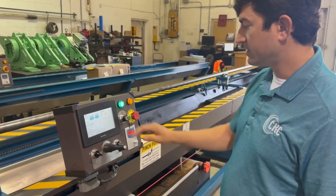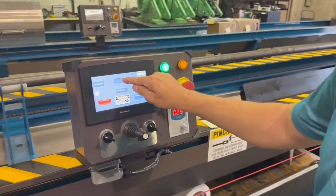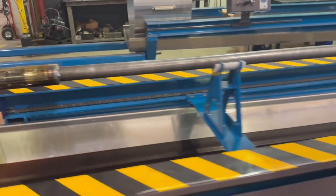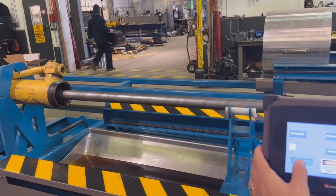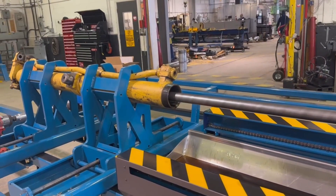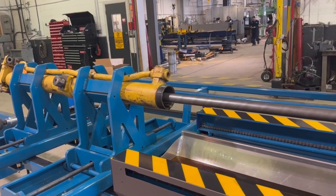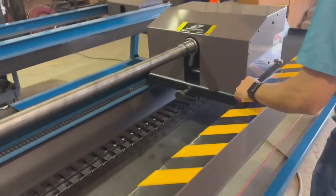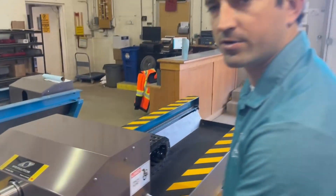I'm going to turn it on. This is the automatic screen — we're going to go over to the manual screen and turn on the hydraulic pump. We have the honing head inserted to the front of the barrel. We'll push it forward to find the bottom of the barrel. We've bottomed out. Now we'll come over to our magnetic sensor and place it to start at the bottom so we don't go any further during the automated honing process.